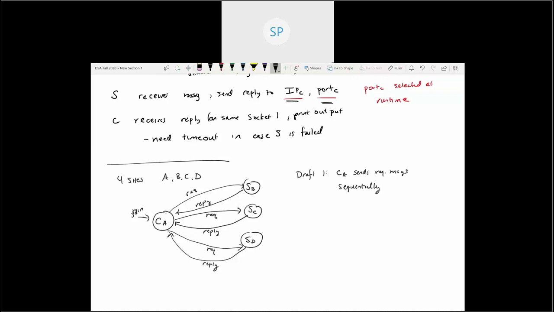So if the client sends to B and it blocks and it gets a reply, and then it sends to C, it blocks, it gets a reply, right? So if our timeout, which I said is like 200 milliseconds, if we have 10 servers, you're waiting longer than the amount of time you're allowed to wait to get all these responses. So this just doesn't scale well as the number of servers scales. So really what you want to do in your full credit version is send these requests in parallel.